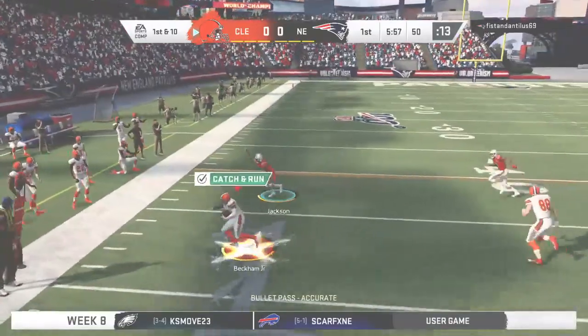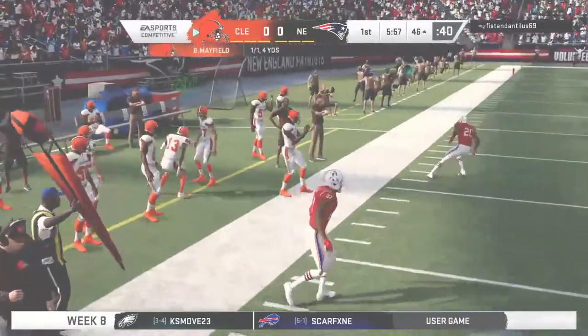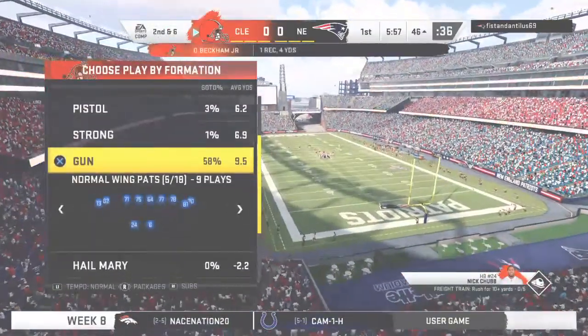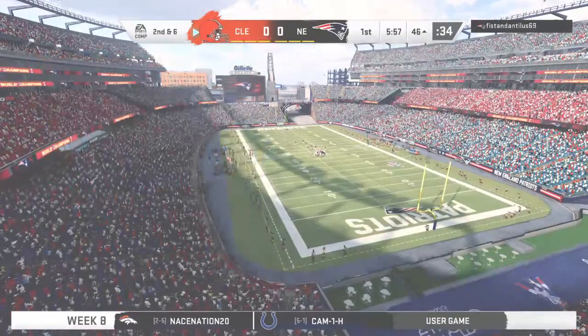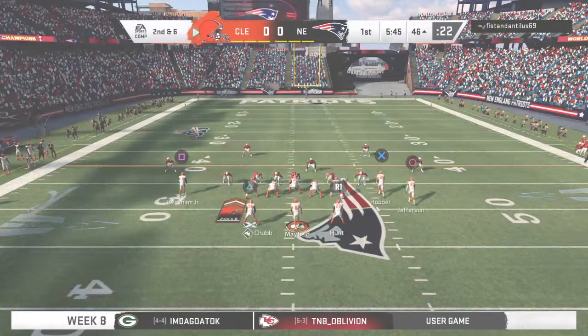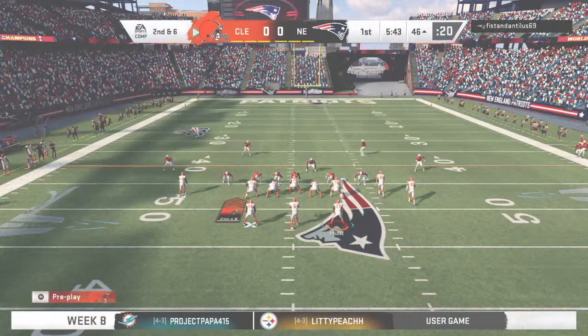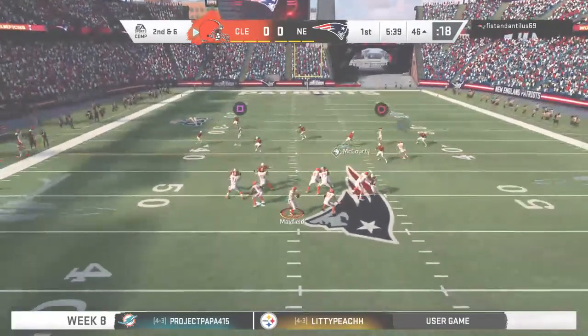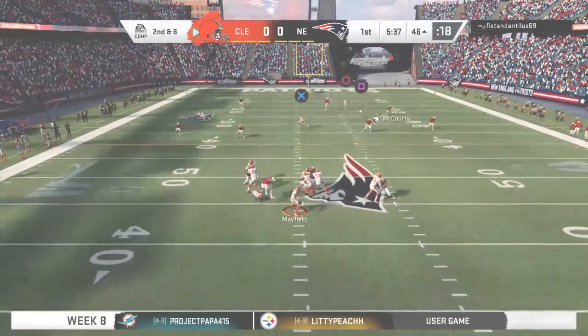Mayfield now from the 50. He's got the hook up to Odell Beckham. 4 yards the result on the first play from scrimmage. Second down. Well, that's what you're looking for when you want to throw the ball downfield. You want one of those guys who can play out on the perimeter, can play out wide, who can not only get open, but when they're covered, can uncover themselves downfield and create catches.